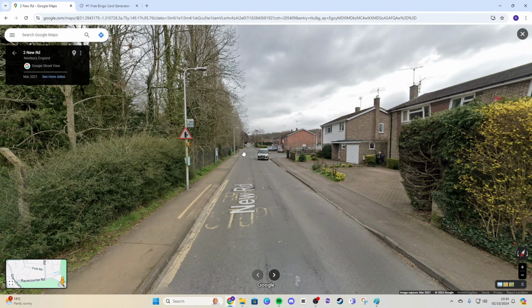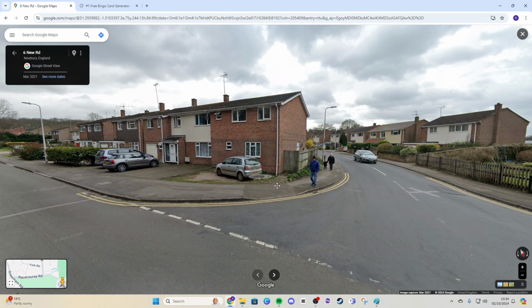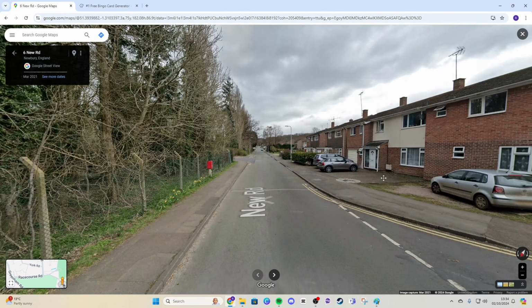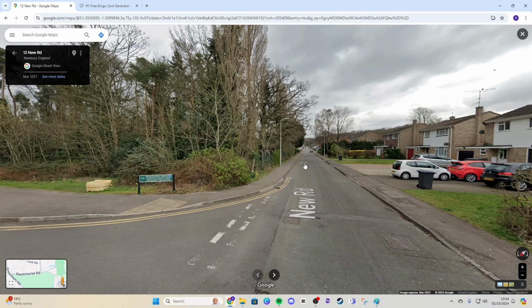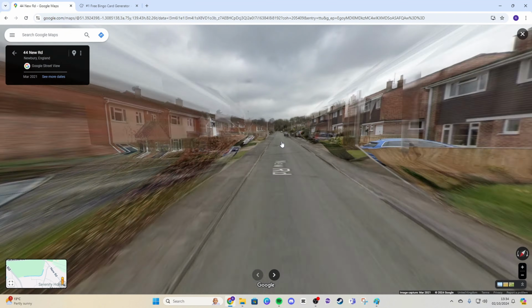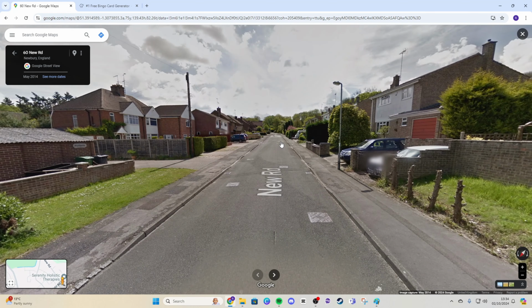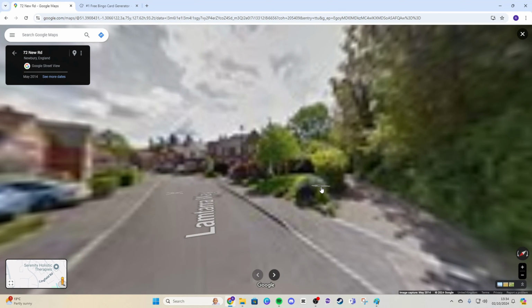There's a post box up here on the left that me and my friends weren't too great with. First ever sleepover at a friend's house. He lived in one of them houses down there. I remember that. It was a friend from school. I remember that fondly. I wasn't really included with a lot of the stuff from school. A lot of my friends from school didn't really do many sleepovers. And I wasn't the most popular guy in school.